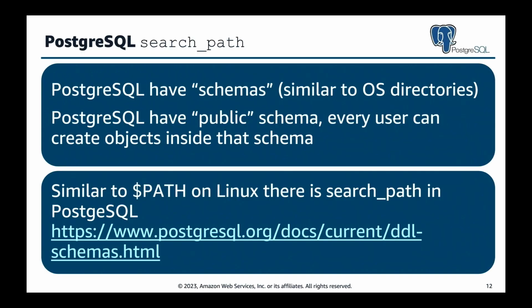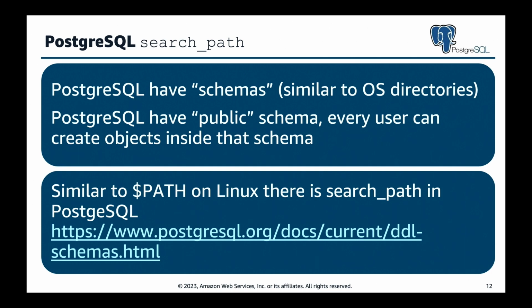Postgres is interesting. Postgres has schemas, which are similar to OS directories, and Postgres has a public schema. If you think about the public schema, do you think you can create a read-only user in Postgres? Not necessarily. You create a user in Postgres, and they will still be able to write to a public schema, unless you specifically change the configuration to deny that.